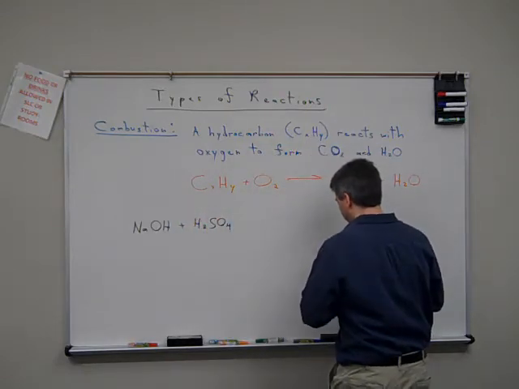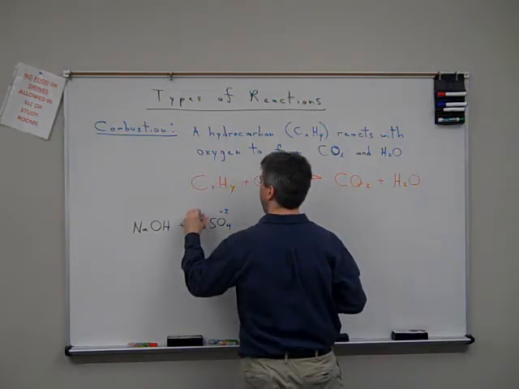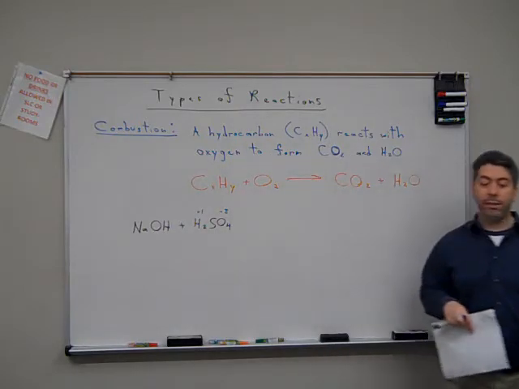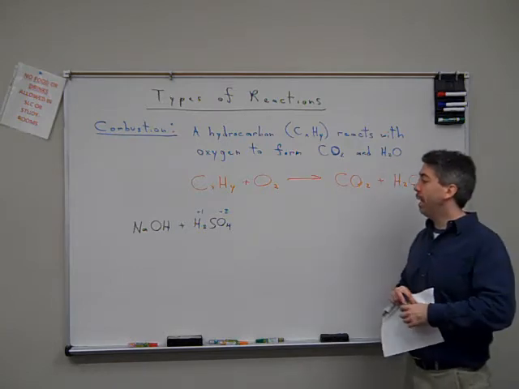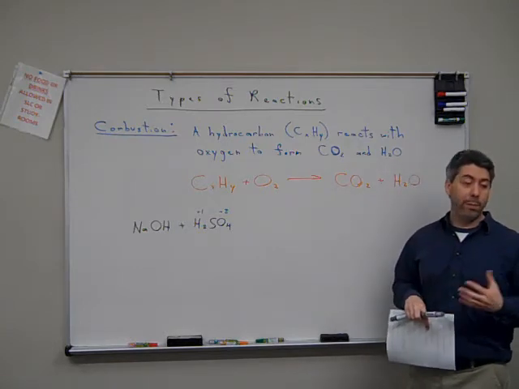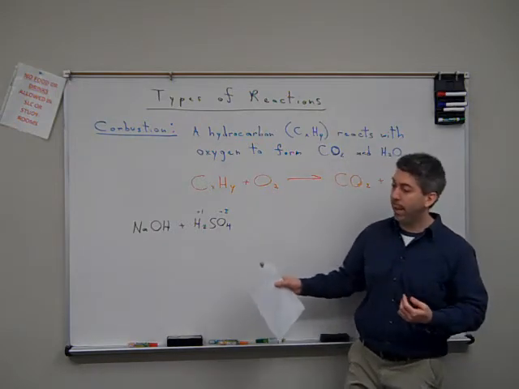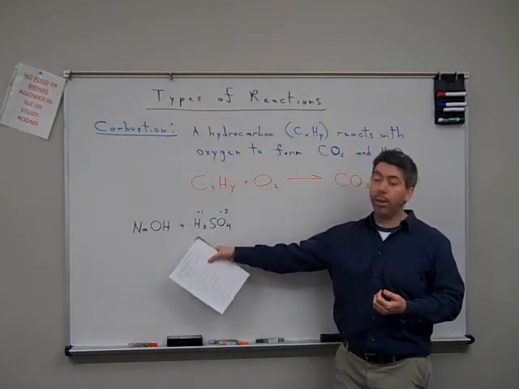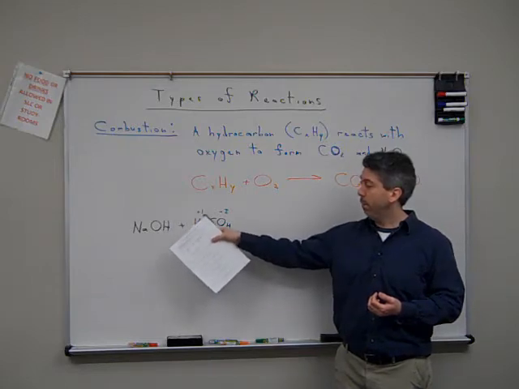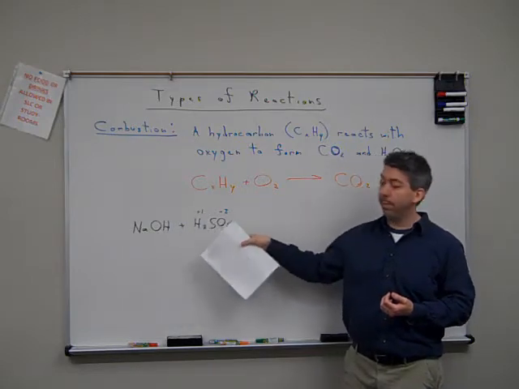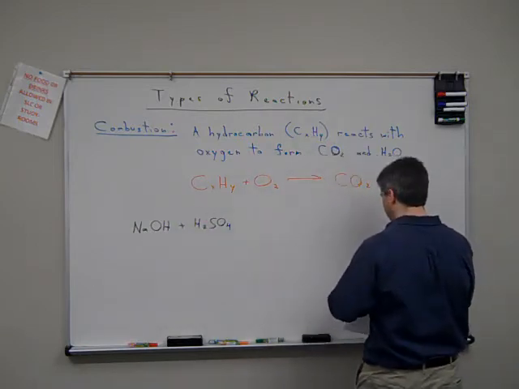Now, why the 2? Because SO4 has a -2 charge, and hydrogen has a +1. Since hydrogen's a +1 charge, and sulfate's a -2 charge, it would have to be H2SO4. Because you remember, you have to balance the charges in any compound that's ionic or acidic, an acid or an ionic compound. The positive charges have to be equal to the negative charges. Since there's +1 for hydrogen, I have two hydrogens to balance with the -2 sulfate. All right, so now we're going to put our products out.